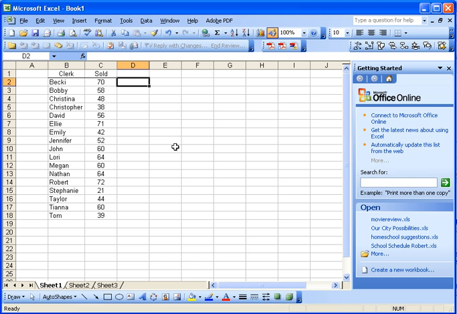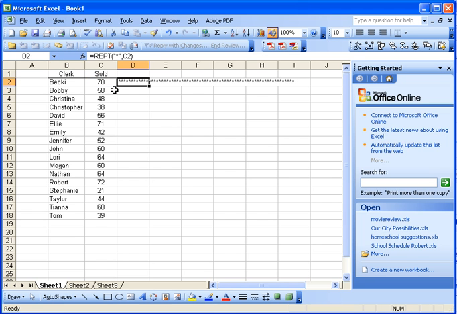So what I'm going to do is type in equal, and then REPT for repeat, and then my parentheses, and now it's asking for text. It doesn't really matter what I use. For example, I'm going to do quote, and then an asterisk, and a close quote, and then my comma, and now it wants the number of times. Well, I'm trying to use this data here. So you can see that this is in cell C2. So I'll put C2 and close my parentheses and hit enter.